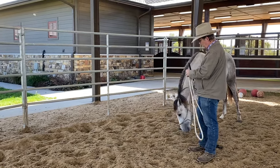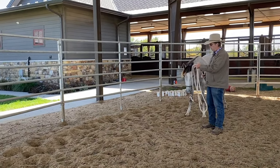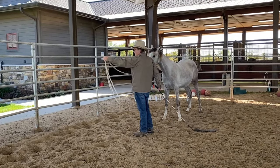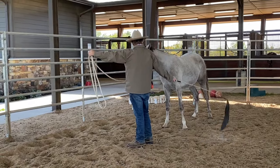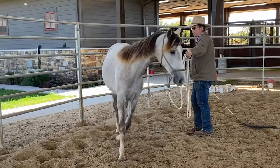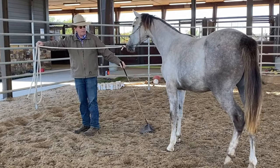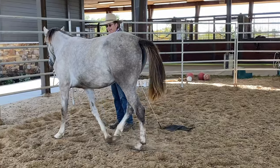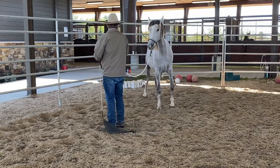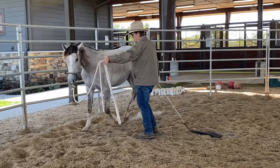So that's what I'm going to do here — putting her in a little bit of a bind in her mind. I'll start off with the flag because I'm going to need probably a little bit of pressure to get her going, and then I'll drop it as soon as I can. So I'm going to stand like this — this is the cue to go. I put the pressure on, and the minute she goes, I release it. She already kind of knows what that is. Horses are so smart.